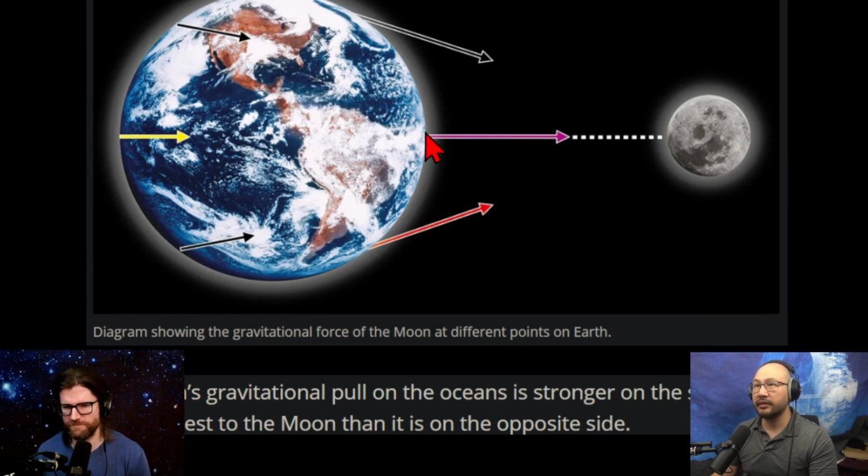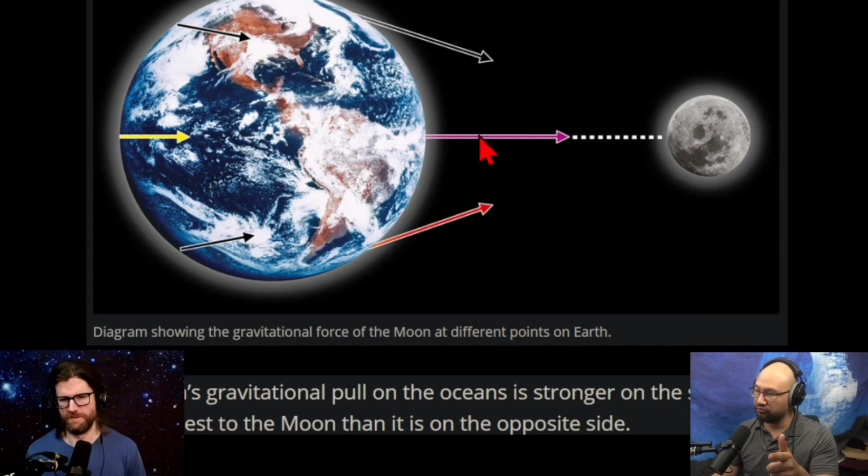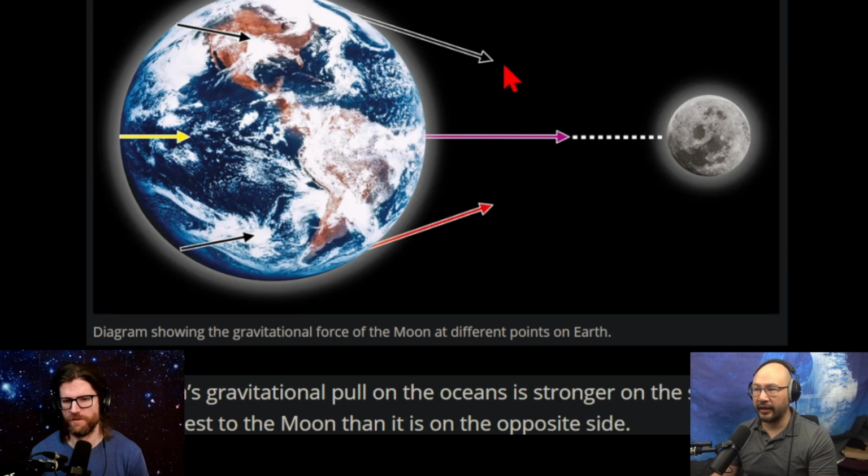Right dead on center and close, you get a big long arrow, strong gravitational force. The gravitational force behaves like 1 over r squared. The closer you are, the stronger. Further away you are, the weaker. Seems good. And then out here, the same idea. You get a stronger force when you're close, weaker force when you're farther away, and they're angled in towards the moon, always radially towards the object. Cool.